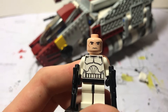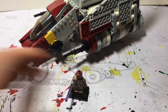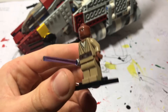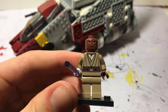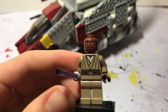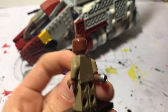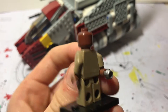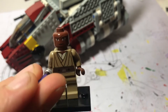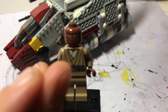They all look like clones because, you know, clones. The next figure we have is Mace Windu with the purple lightsaber. Looks very clean. Some people don't like the unmasked head, but I think he looks pretty good. There's no leg printing, arm printing, or even back printing, which is kind of sad. But that's just how it was for 2008. Overall, not a bad fig — I'd highly suggest it.